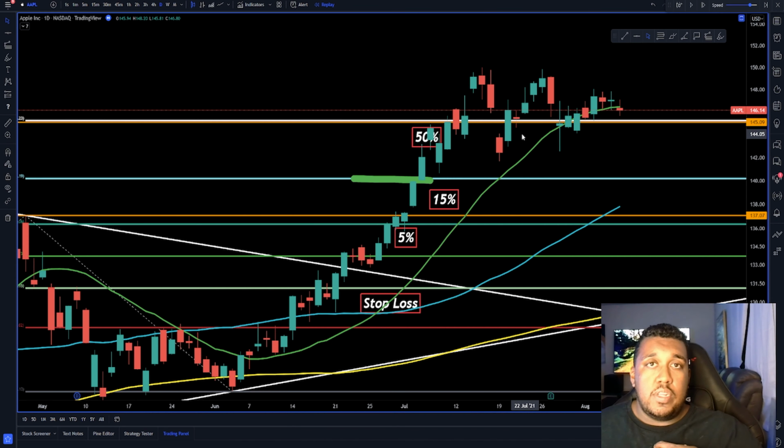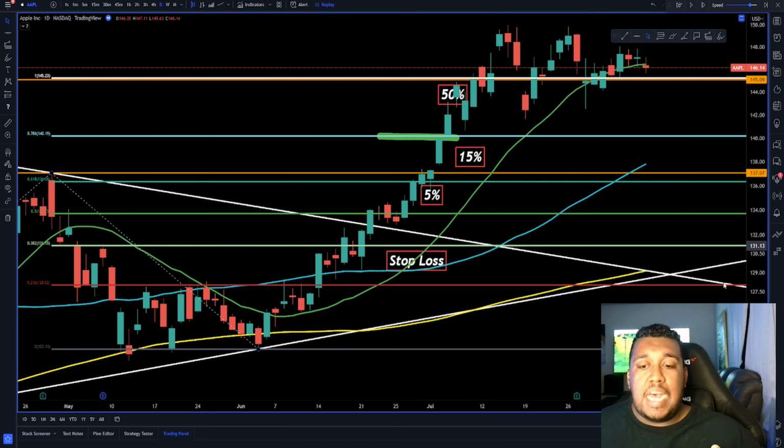I trade options more than anything else, so I'm always very thoughtful about my expiration dates. And that's where I'd be all out right around here in this little choppy weather as soon as we broke down below it, only because those options are going to get real volatile really fast, especially if I buy options 2 to 3 weeks out. They're going to get very volatile as they get closer to expiration, all right? So that's an example as far as Apple's concerned.